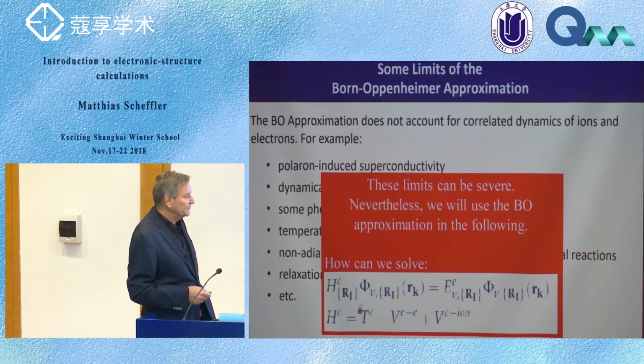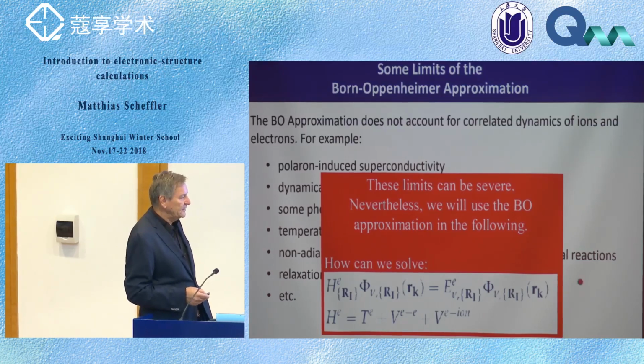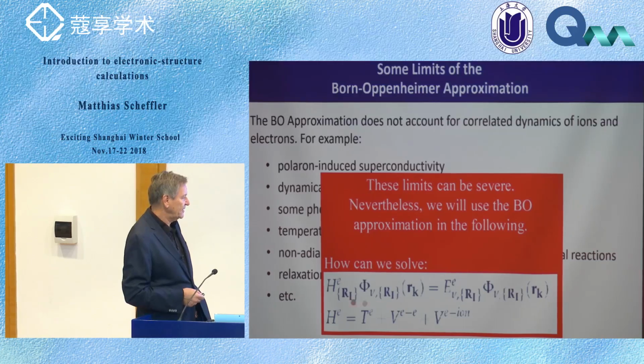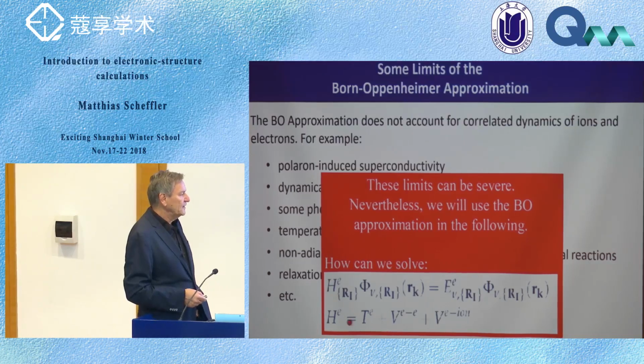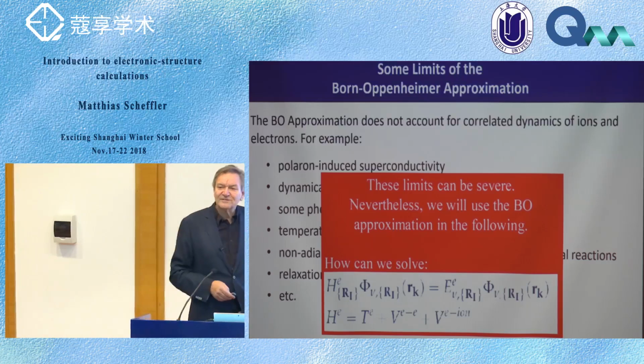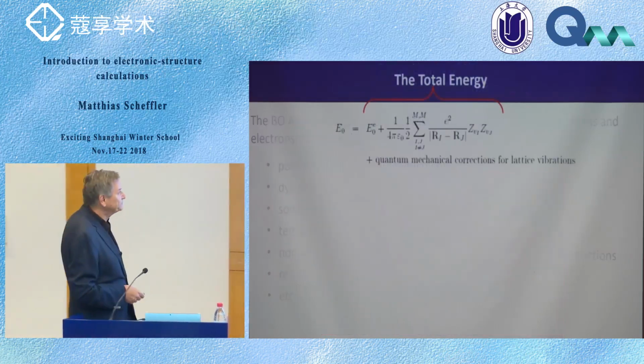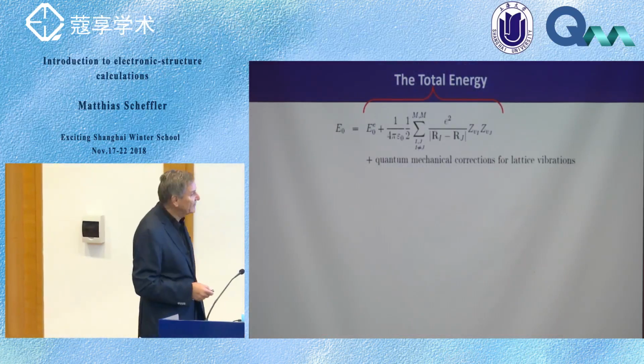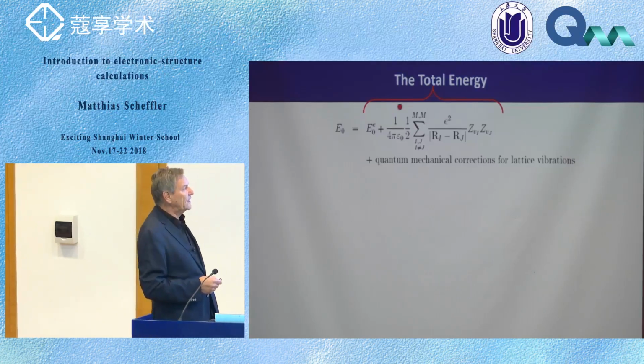But we're still accepting it, and that means in everything which I am discussing, and I think in everything which is discussed during this meeting, we start from this equation. We start from the electronic Hamiltonian, which has the kinetic energy, the electron-electron interaction and electron-ion interaction, and this thing we try to solve. This is still too complicated to be solved exactly. Actually, but before I say that, I should say what is then the quantity which is important?